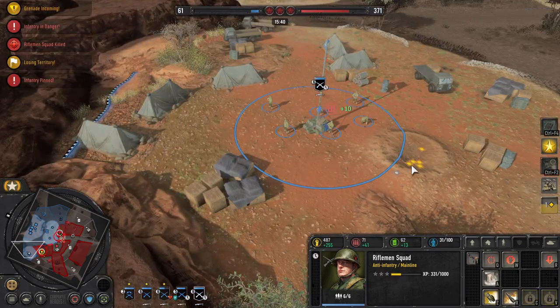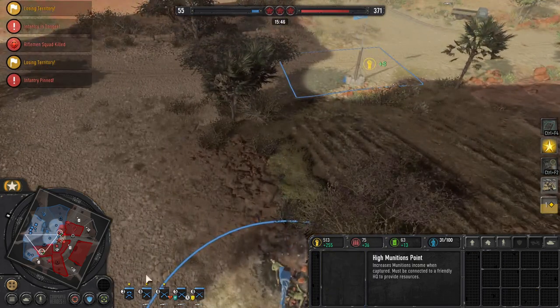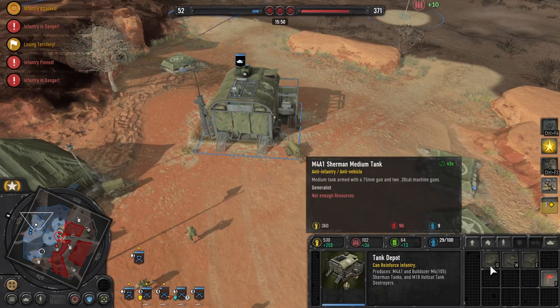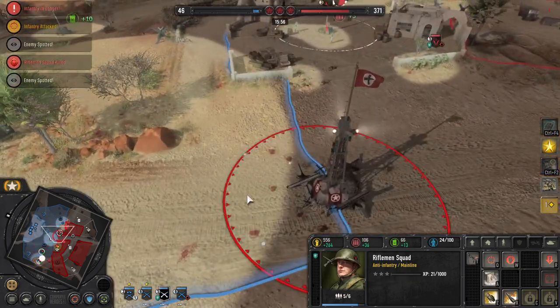I'm gonna fucking lose this game again. The enemy have taken territory from us. Come on, give me my fucking tank. Takes so much longer to get tanks in this game than in Company of Heroes 1.